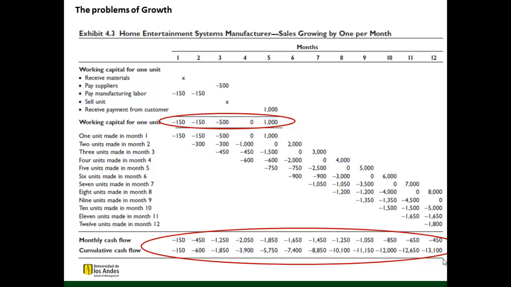I hope this is clear at this point, and I hope you take the lesson for your own projects. Be very careful with cash flow. Take a lot of care about the relationships between the price at which you sell, the amount of time that you have to wait until your client pays you, and the kind of time that will go between the moment that you get your supplies and the moment when you have to pay to the supplier. This is very important, and please work it out with care in your projects.